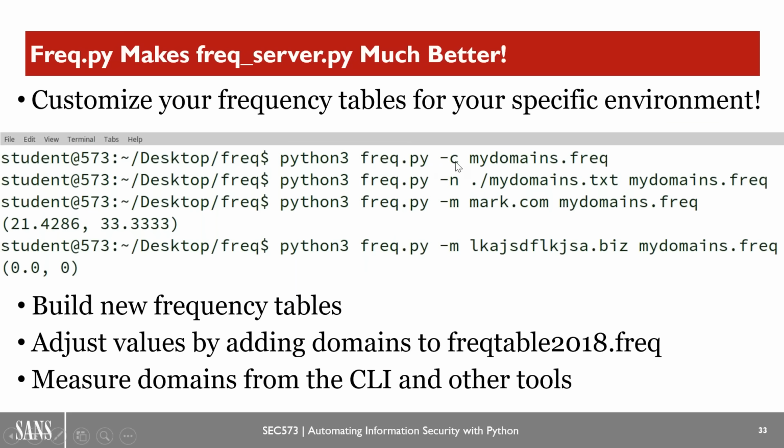So Freq create some new frequency table, and then use -n for normal or -f to give it files that are filled with other languages. And you can build frequency tables that are based upon whatever language that you are looking at. But Freq.py is based upon normal English text. If you take the time to build a frequency table based upon another language, I would be very appreciative if you'd share that with me, and I can share it with the world in my GitHub.